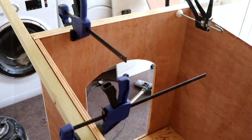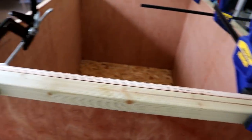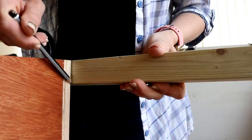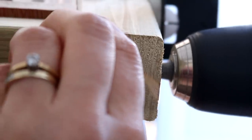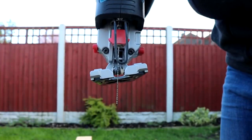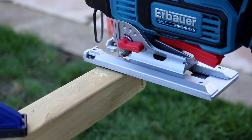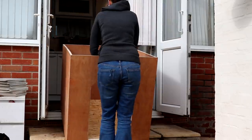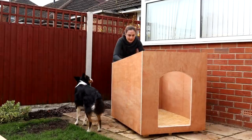I also started making the detachable lid — all I did was clamp some more structural pieces of wood around it to get a square edge. I made my cuts five millimetres longer throughout so I had more give while lifting it on and off. The jigsaw also had a feature I'd never had before: being able to adjust the base for some mitred cuts, and I needed a couple of these because it was a sloping roof. Once it was dry again I coated everything with a preserver, but I purposely didn't do the inside because it's toxic and I was going to add felt to the roof anyway to make it waterproof.